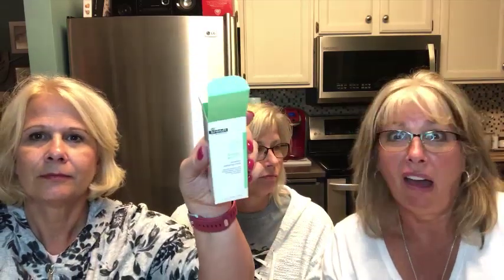Let me try it. Debbie's got the rosacea on her face. Maybe she needs lip gloss on. A lot of women at my age, almost 58, have a little bit of rosacea. You don't see it when my makeup's on. It's not like it's a problem. No, but your face is red. We already talked about it. My face is red all the time. I have very ruddy skin. Ruddy? Oh, yes, is that what it's called? Yes. You have sallow skin.